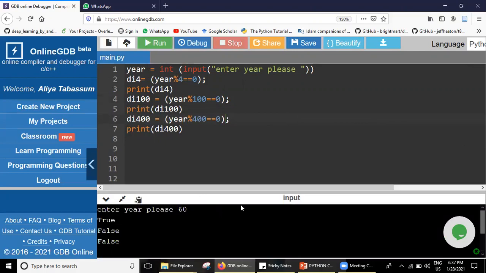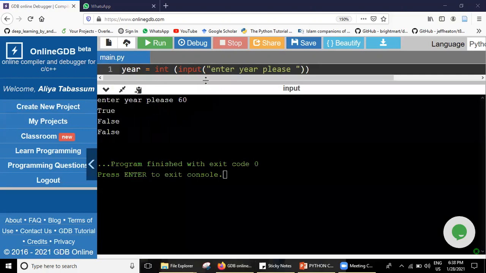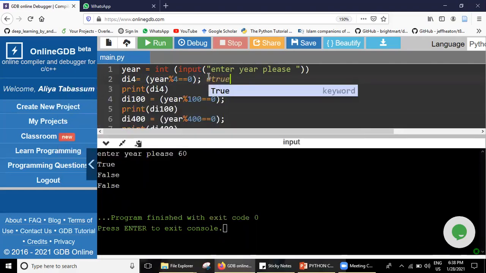See here, what's the output that you are able to see? Are you able to understand the difference? When I'm checking whether this year is really divisible by 4, it means, is it really equal to 0? It says yes, that's true. When I change the condition, it's becoming true or false. What does true or false mean? It has become a Boolean type of variable.